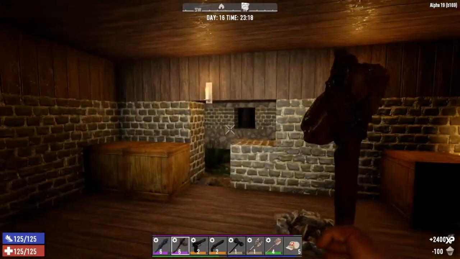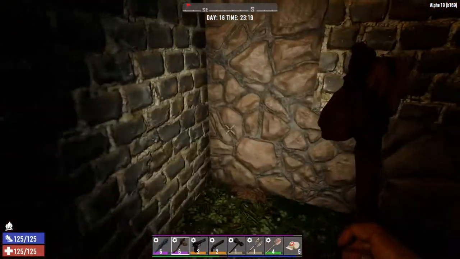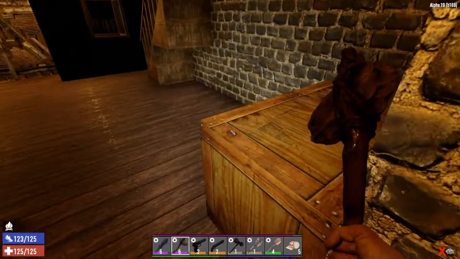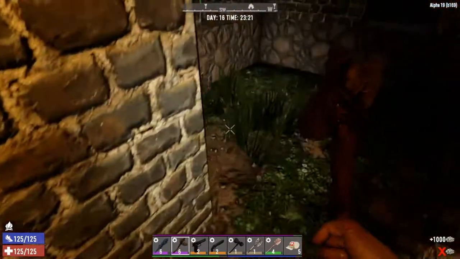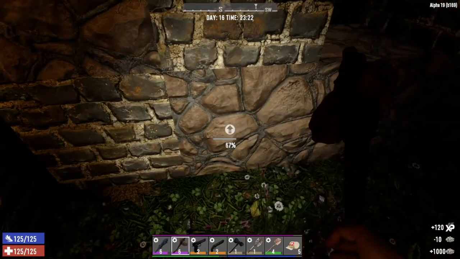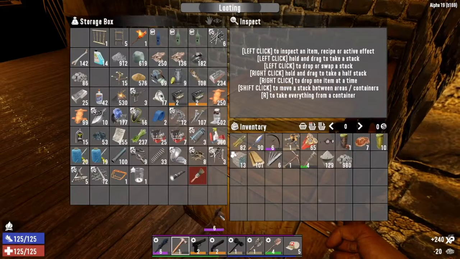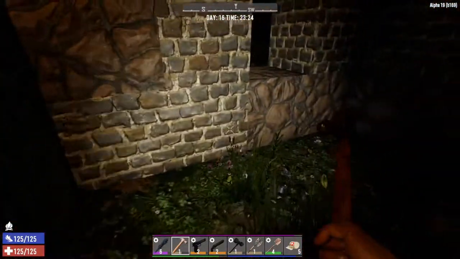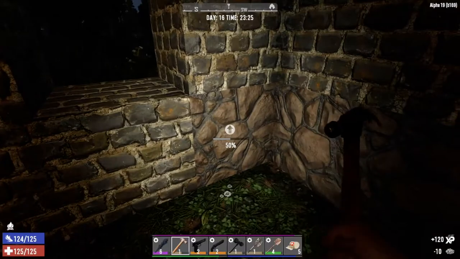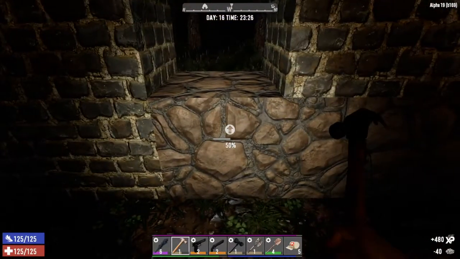Sweet. And then out here, we have our flagstone, or our cobblestone, and we can use that to upgrade all this good stuff. I do have a hammer, right? I think I have a hammer. What am I wasting time for? Yeah, I do. I think the hammer's slightly faster. Yeah, just two hits. Alright, so that's what I'm going to do for the rest of the night, guys.